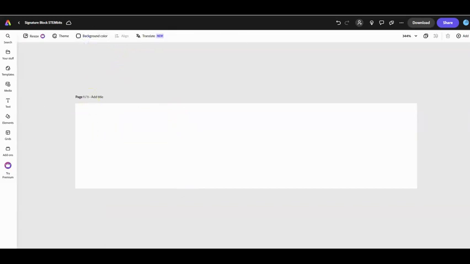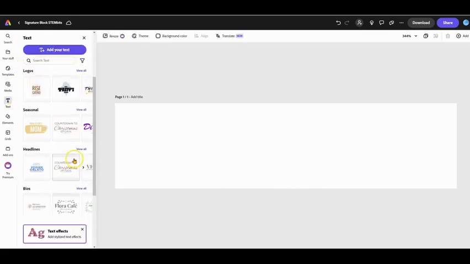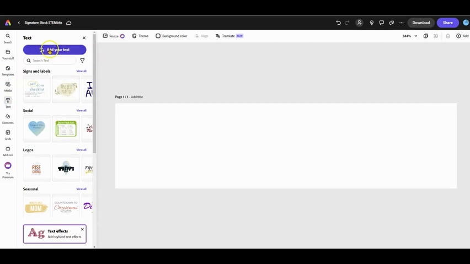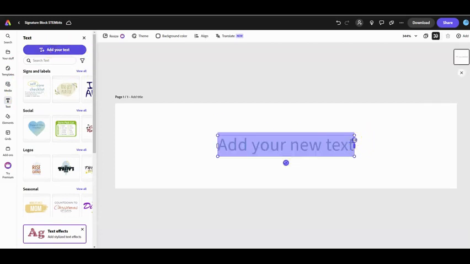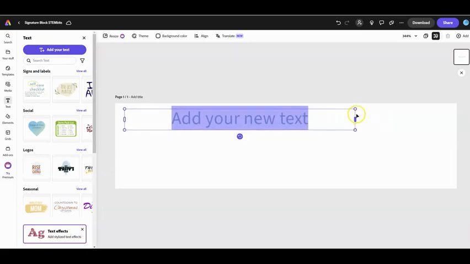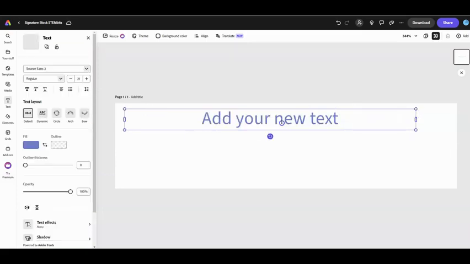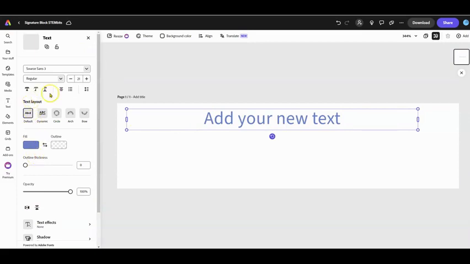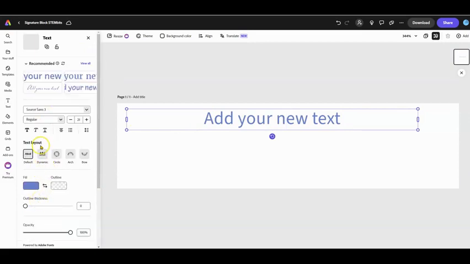in my information. And I'm just going to simply have three things. I'm going to have my name, title, organization, and then I'm going to add a little logo in. So I'm going to go over here to text. And I've got some built-in text I can use, but I'm just going to simply add a text. And I'm going to go ahead and adjust the size of it because it's going to need to have my name and other information. You can always adjust this on the fly, and I'm going to left align because I want it to be all the way over on the left side.